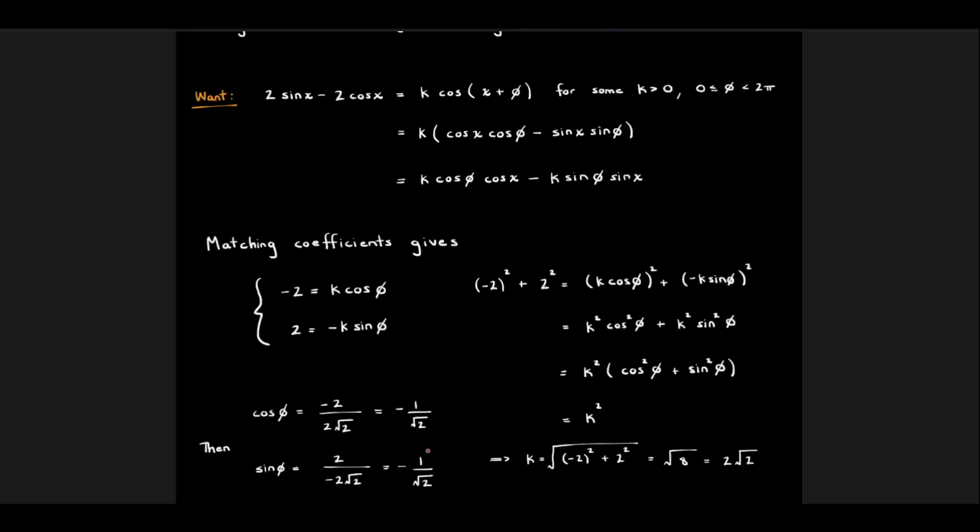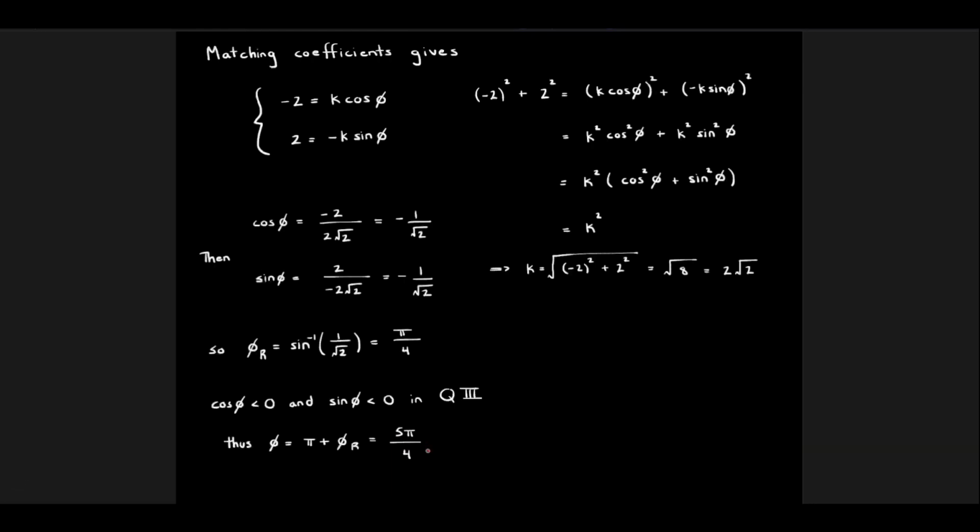Just like that. Now, let's go ahead and find our reference angle. To find a reference angle, use any of the ratios. Just make sure that you take a positive ratio when you plug it into the inverse function to indeed get your reference angle that lies in the first quadrant. Now, cosine and sine are both negative. When are sine and cosine both negative? Well, that happens in third quadrant. So we're looking for the third quadrant angle.